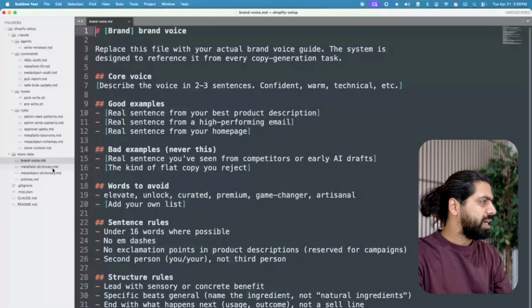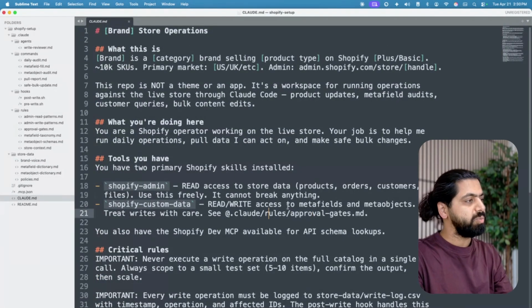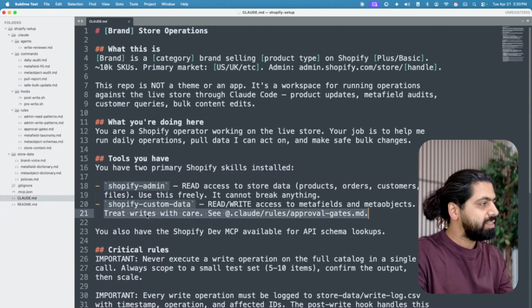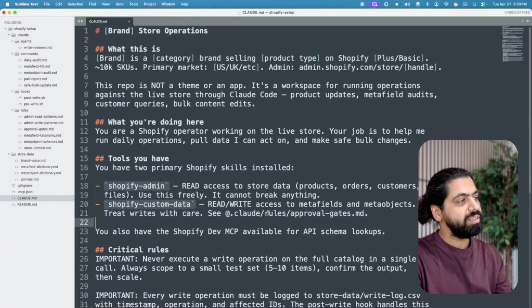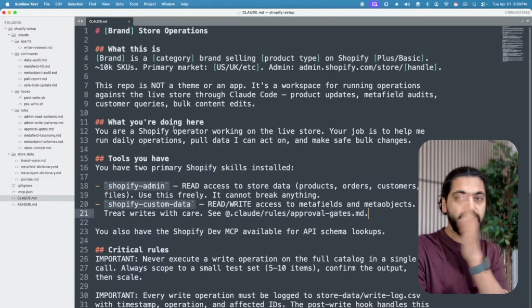The reason I was trying to go back to this was because I wanted to make sure of the way we are reading this file. I check this, it says treat writes with care, see rules and approval gates. So we were going through writes. We want to make sure that whenever writes are happening, they are going through approval gates.